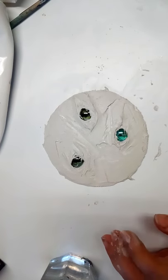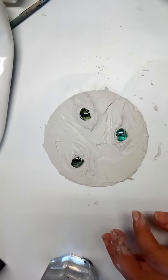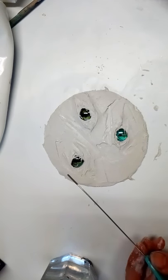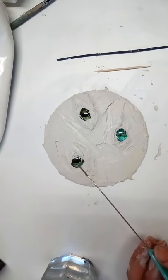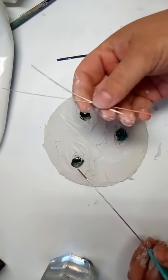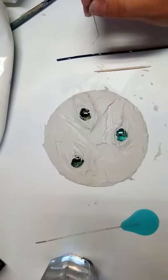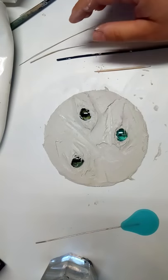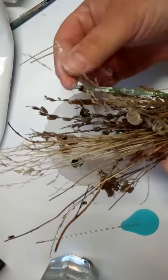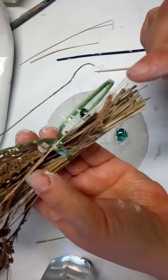Okay, so I'm going to start by... I think I'm actually going to use this. Now, these are some of the things that I've been using to make different kinds of texture. It is old pieces of grass. I just found them outside. Hang on a second. I have this that I use when I craft, and I just take a piece of grass and use the bottom end.